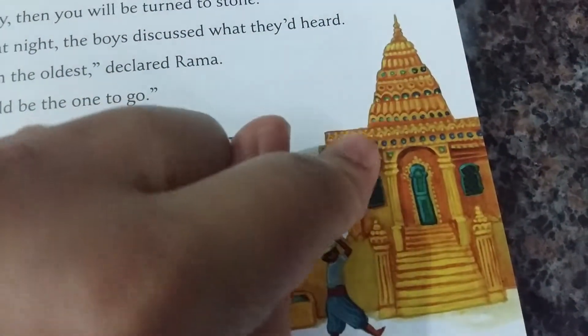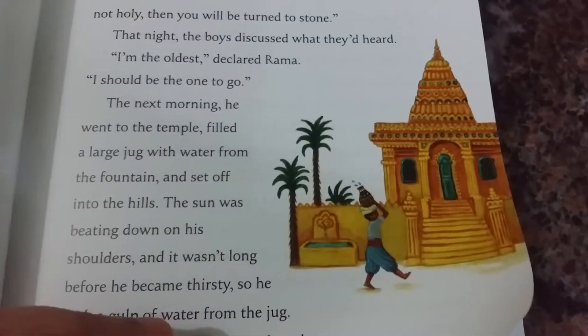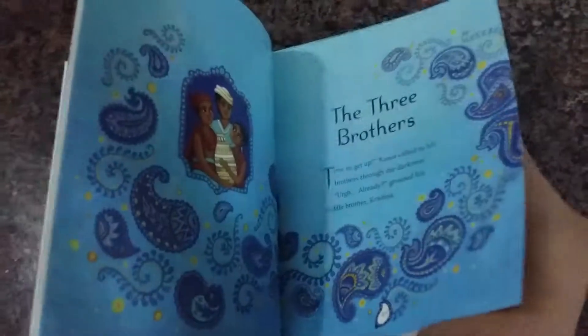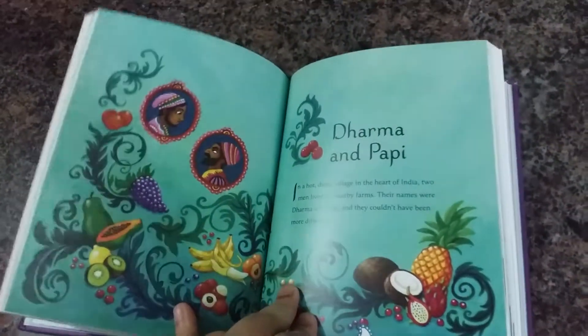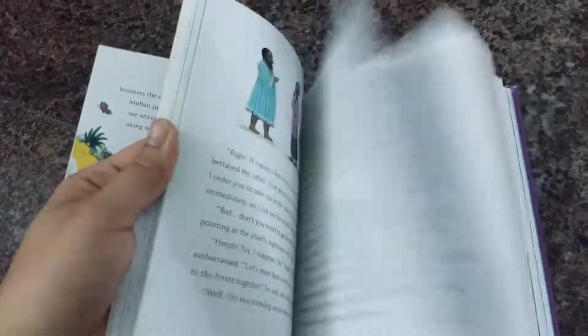The detail on this — it looks like a photograph of a real temple. It's beautiful. The artwork is just so beautiful; I just feel like showing them all to you. If you are an Indian mom with children, then you should definitely go for this — your child will really enjoy reading this book.